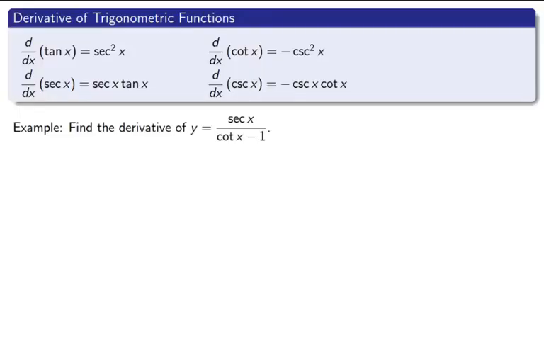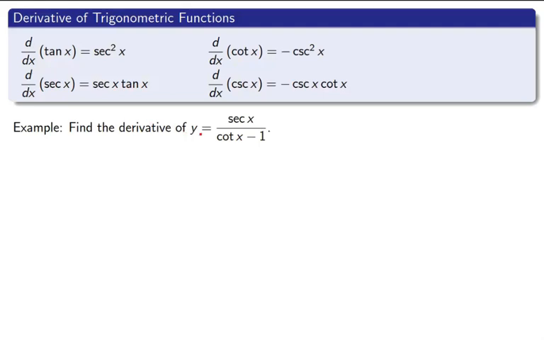The derivative of the trigonometric functions aside from sine and cosine. Remember the shortcut that I told you last time. Every cofunction has a negative derivative. Cotangent x becomes negative cosecant squared x, whereas tangent of x becomes positive secant squared x. Similarly, cosecant x has derivative negative cosecant x cotangent x, where secant x has derivative positive secant x tangent x. All of these derivatives are important to know.